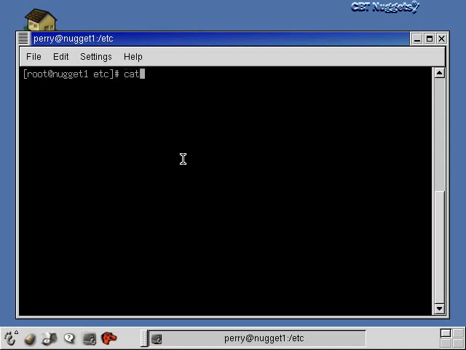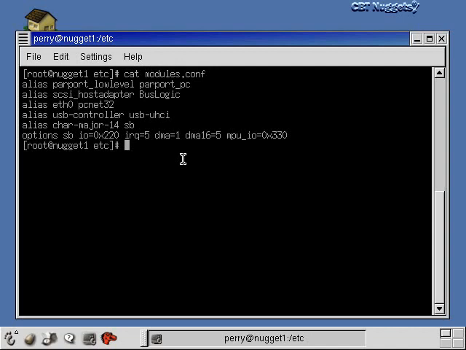The first thing I want to do is show you the modules.conf file. And you can see I'm in the /etc directory, so that's where modules.conf is. The format's pretty easy to understand. If you did a man page on modules.conf, you would see there's a lot more directives and options for how to set up modules.conf, and it could be quite complicated. But typically it's pretty easy, and this one's no exception. So here the format, for most of these lines, is that it says alias, and then it has two fields after the alias.